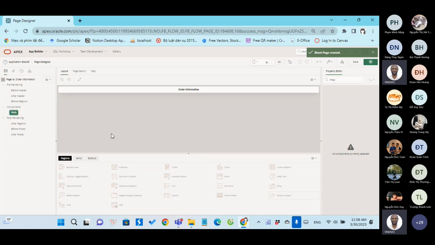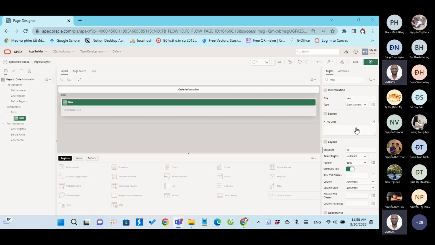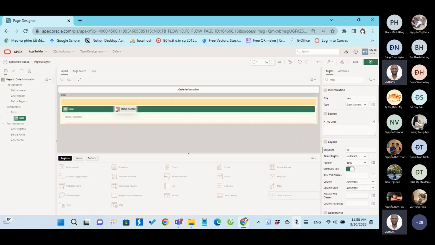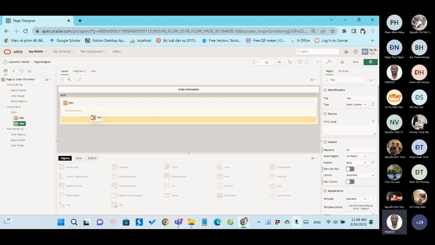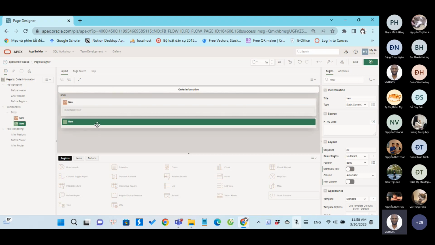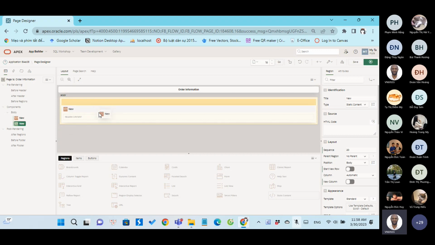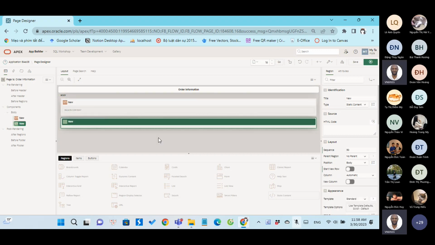Okay, right click on that body for me. Create region. Yes. Okay, now drag the static content and drop it inside the create region. You have two regions. At the top of the order information, there is a drop-down menu.